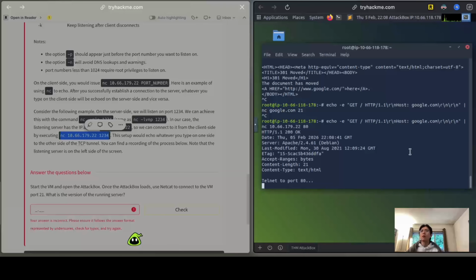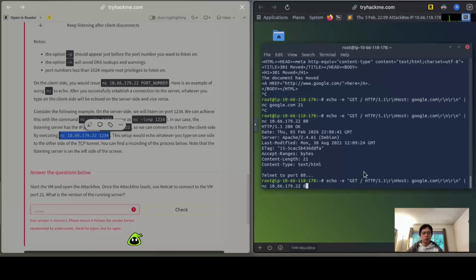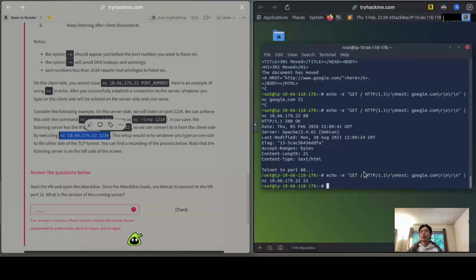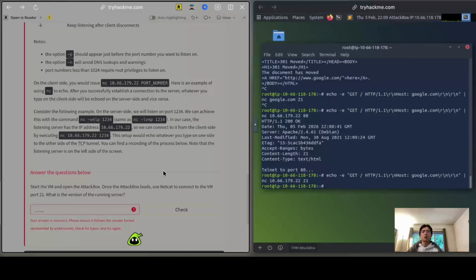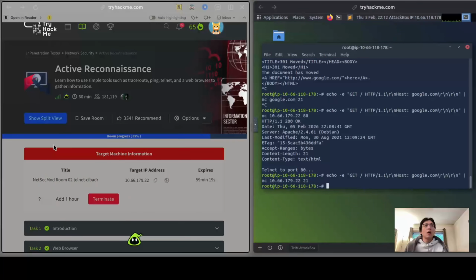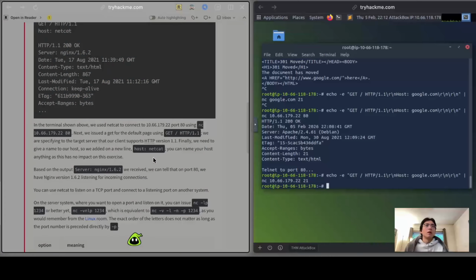Oh, okay. Telnet. How is this telnet? Port 21? No. It doesn't let me though. That's weird. I really have no idea.